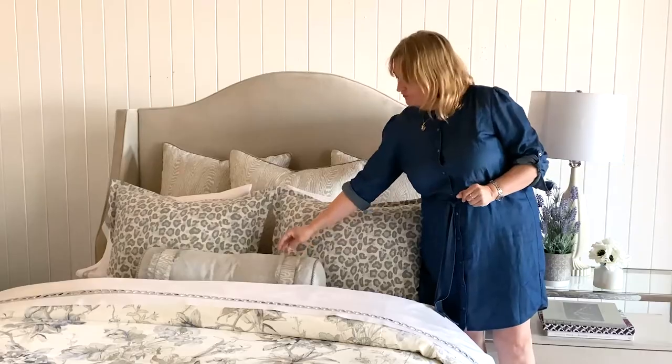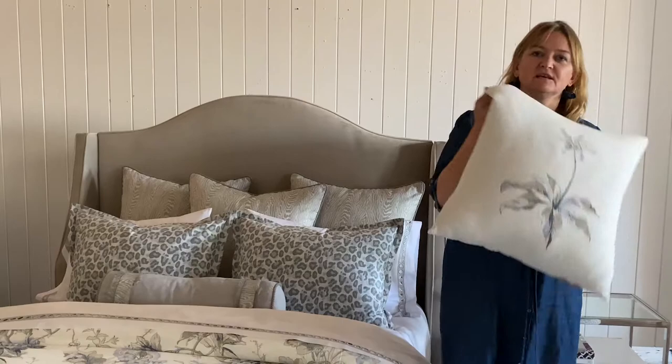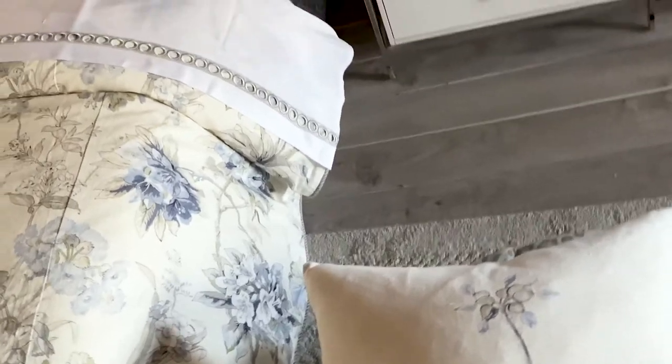The euro shams fabric is Hobart fog and it's like a faux bois slash animal woven fabric, and you can see the little inserts are here with the trim in the detail of the bolster. And check out the amazing hand-painted pillows that are in this collection too. Really stunning. So this is Liesl by Celerie Kemble.